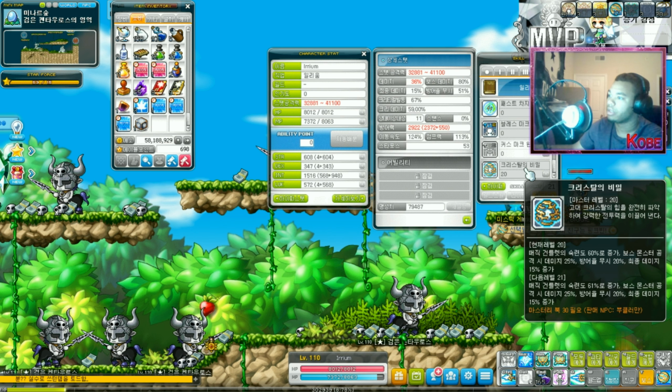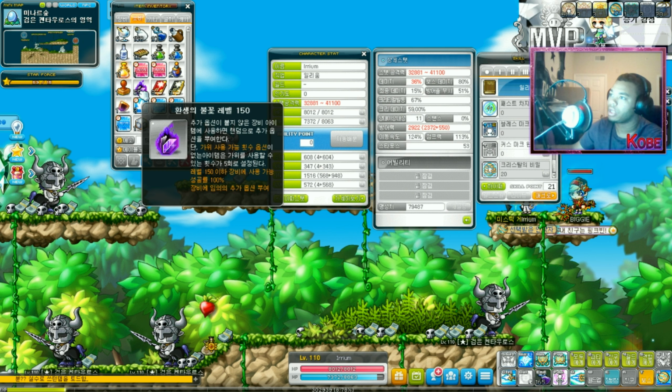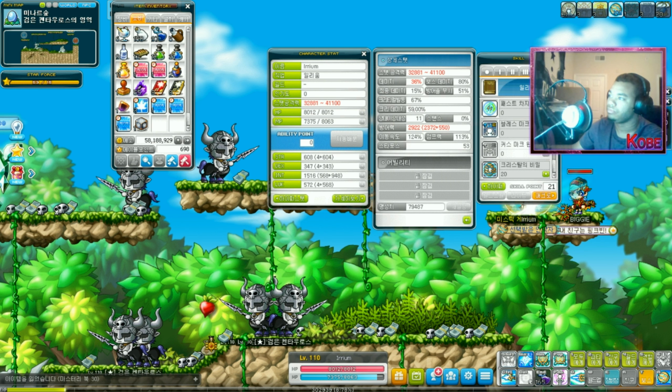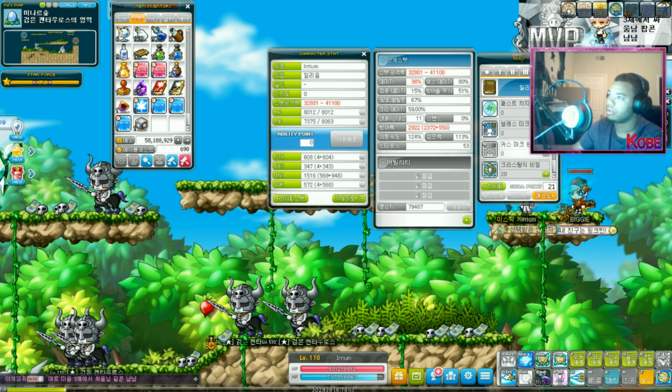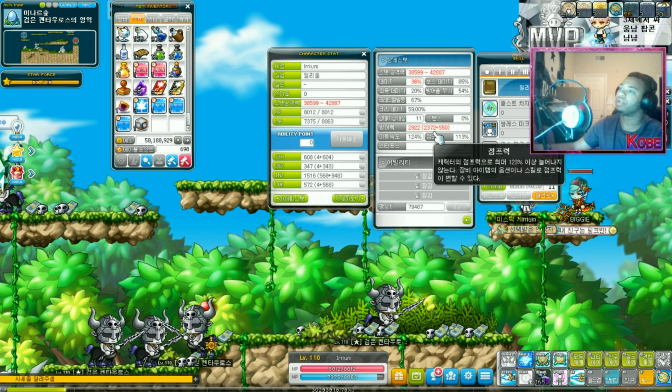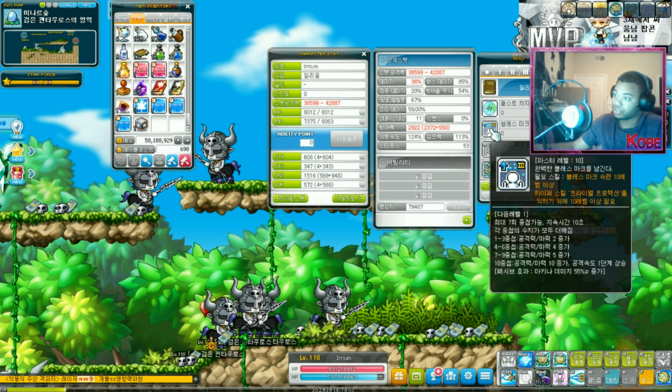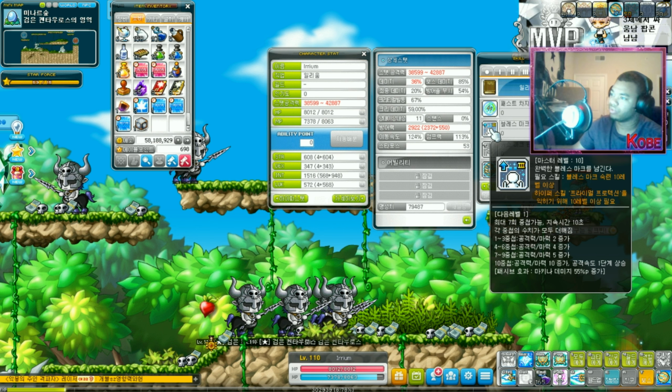Build 20, that's 15% final damage. And get this mastery book 30. And then there we have it, level 30, and I'm at 20% final damage. We all know how good final damage is, right? So this is actually really, really good.